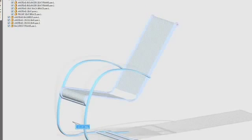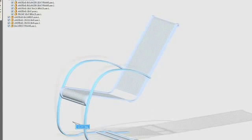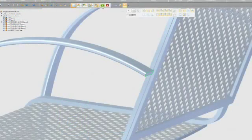So all of a sudden sync shows up on the scene. I've been doing projects recently completely in synchronous, and I did a very elaborate chair design that allowed me to play with the different pitch and angle and do some pretty wild stuff that would have been a labor of love with a history-based model. And I don't care what product you're talking about, there is no product that could have pulled it off like synchronous technology.